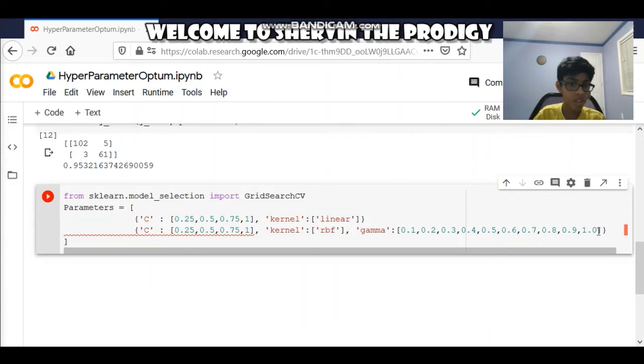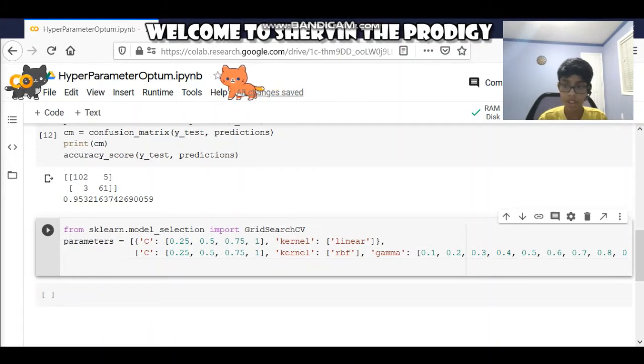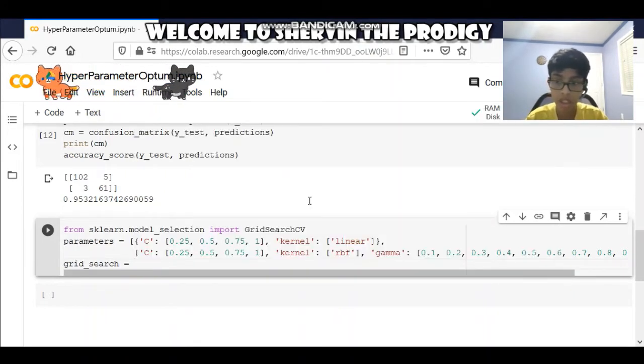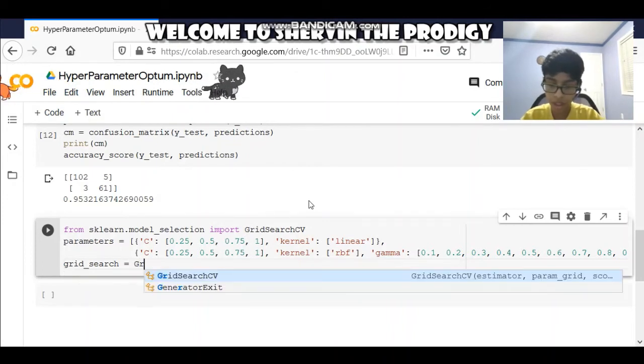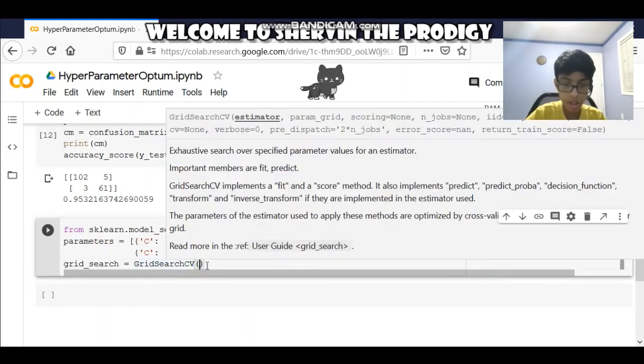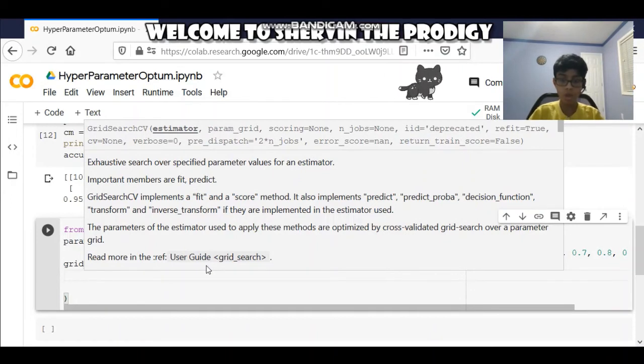So, well, great. Now we actually will build the grid search algorithm and actually apply it. First, I'm gonna make a variable called grid search. I'm gonna set this equal to GridSearchCV, our library that we imported, and inside here I'm gonna have a group of parameters. The first parameter I'll be specifying is the estimator, which is our model.